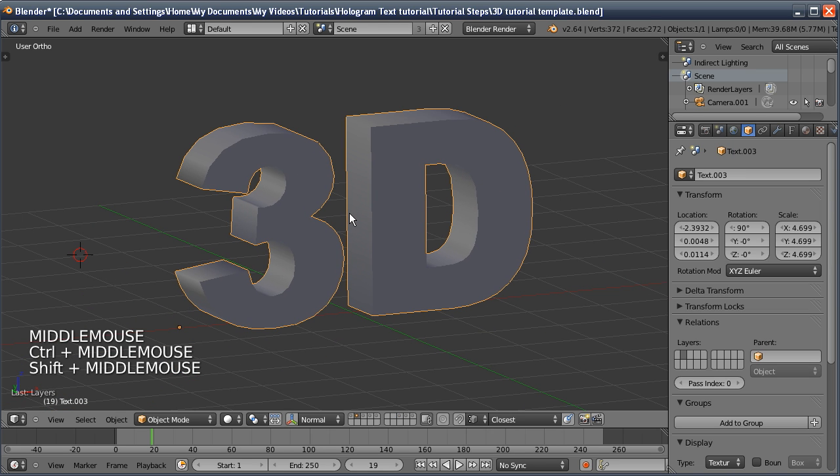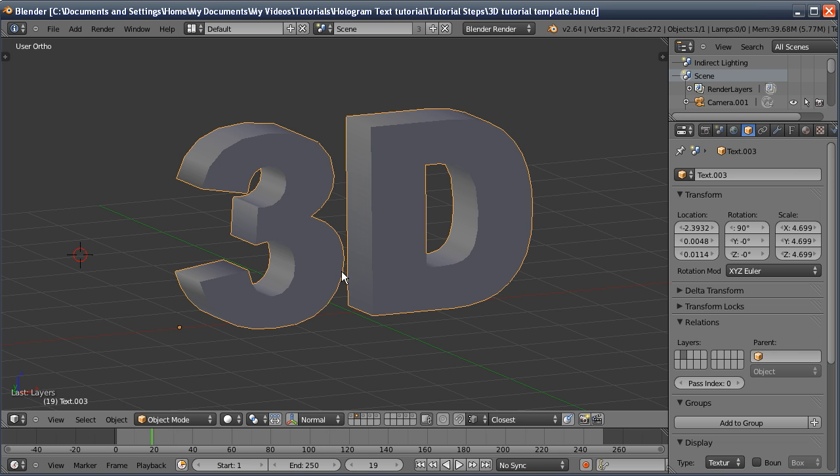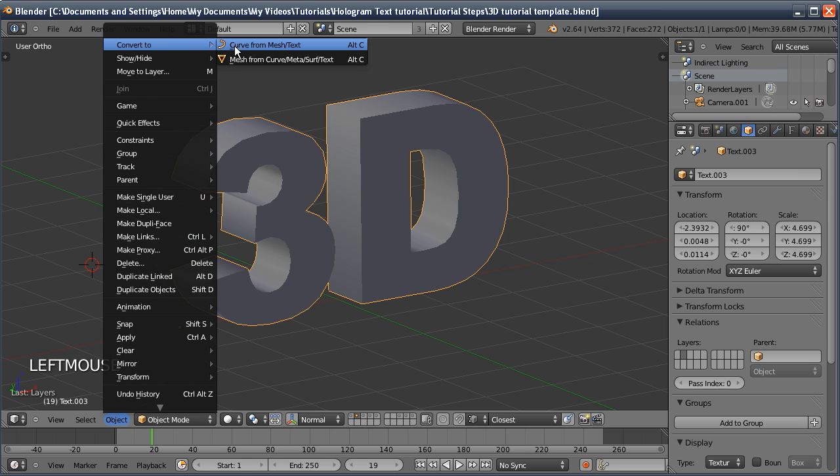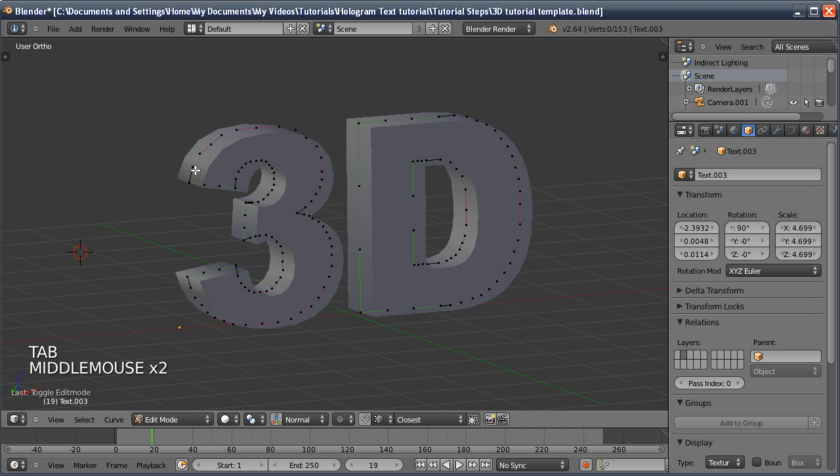And this one is going to be some bright outlines that just give highlights to the text, because currently it's looking a bit plain, but we still need that amount of opacity. And the way to fix that is to create some extra outlines. And the way we're going to do that, we're going to convert it this time into curves. So if we tab into edit mode, we can see it's all being converted to curves.